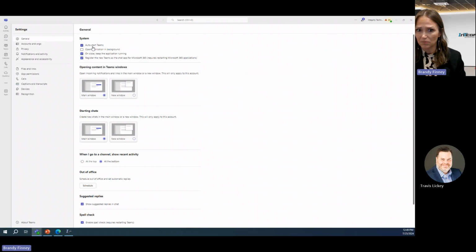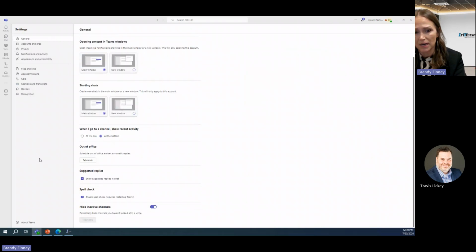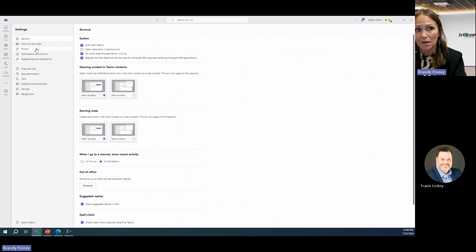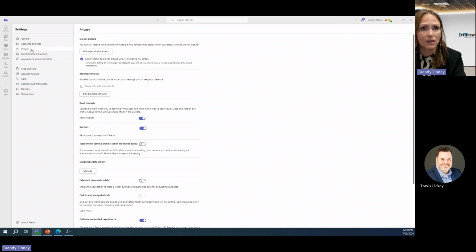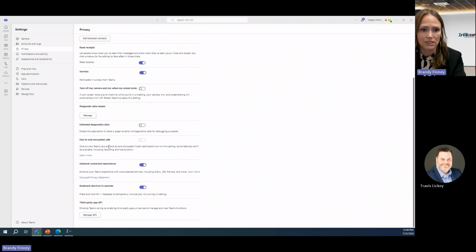They find it annoying. So that's where you can change your notifications and activity. Your chats, there's just several different options inside of here. I'm not going to insult you guys by going through each one unless there's something specific, but let's go over here. I think privacy had one in here. Yeah, your do not disturb information. There's several more options listed below here, what you can do, some shortcut keys.